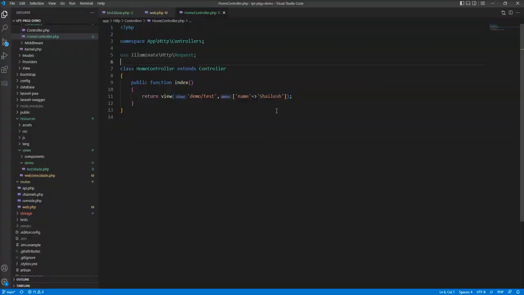Now we can return it through the with function. The first one is the key and the second one is the value. For example, Shailesh, and I'm going to remove this data from here.